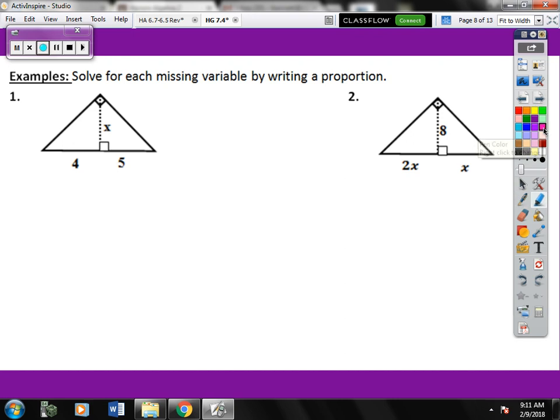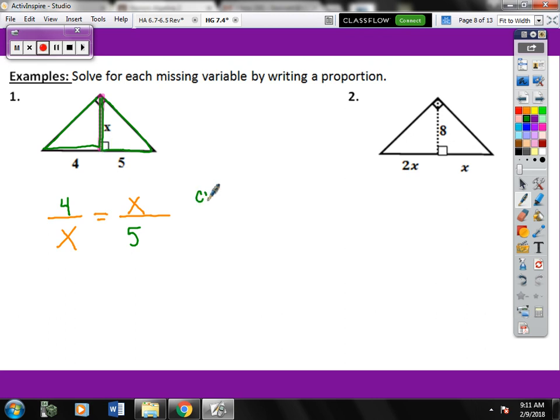So those of you that like highlighters, I usually highlight what the altitude is. Sometimes the altitude is a variable, sometimes it's a number. Okay? But this is my altitude. So remember, the altitude goes in slots 2 and 3. So X and X. And since this one is slicing the triangle into two similar triangles, the two triangles it would touch would be this one and this one. So we would put 4 and 5 in the two other slots. Those are the two triangles that would be similar that also share X as a side.